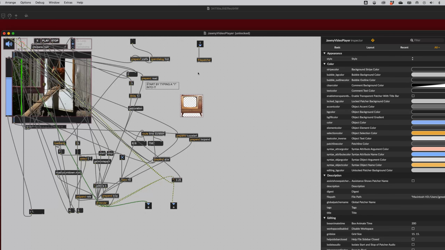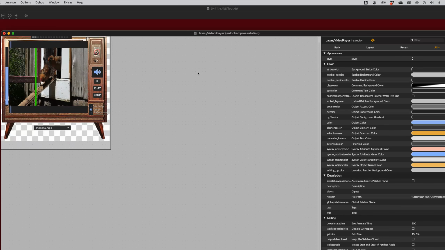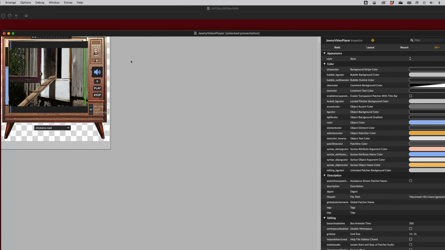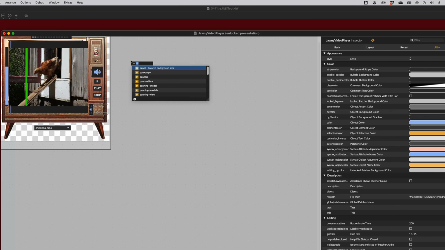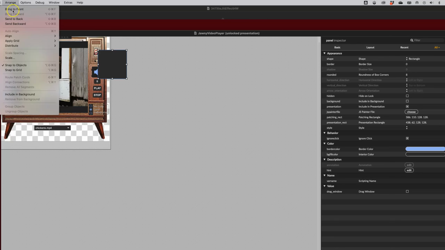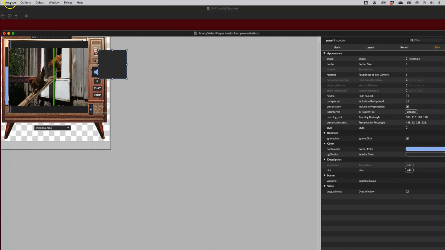But before we go ahead and do that, I'm going to put this thing back in presentation mode because there were some things that just looked a little dumpy. You can barely see it. And so what I wanted to do was just make a panel to put behind it. And here we'll see if it goes in front or behind it. There we go. So we have to arrange this first. So send backward. Oh, that's not. How about send all the way to the back? Very good. So we can actually slide this panel in behind those things.